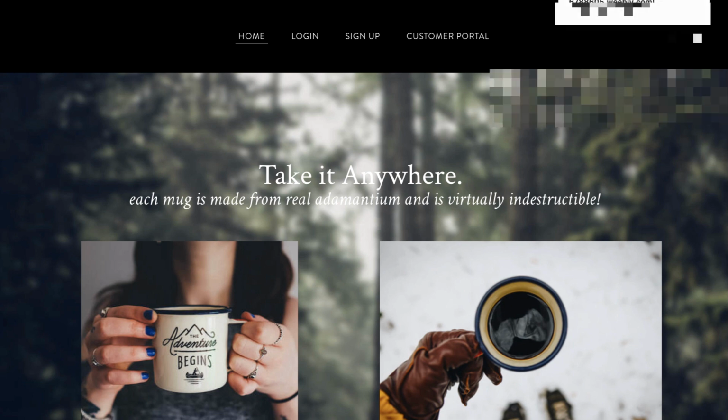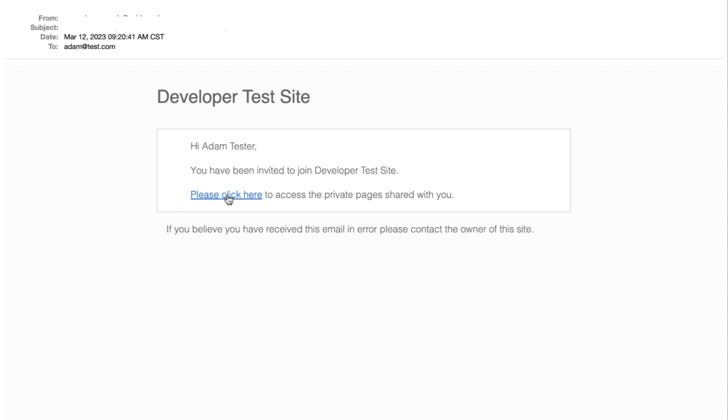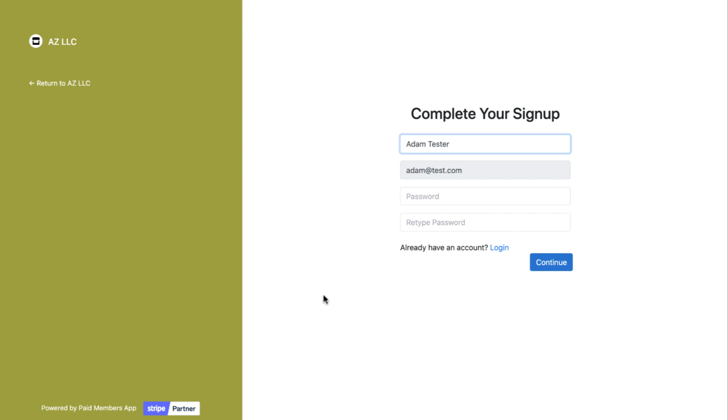And for us, we send out an email on behalf of our customers that looks something like this. And then they can click a link. And then we have a flow where we have a login page where this customer can create a password, like a unique password. And then customers can add login to their website. And that's probably what you want to do.